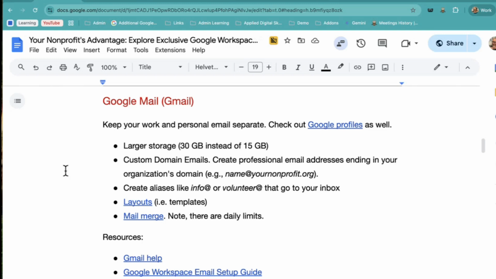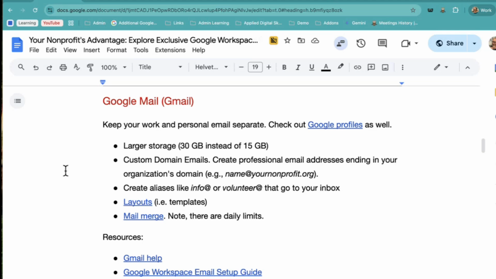You also get your custom domain emails. You don't have to do, for example, mymadeiraisland@gmail.com. Instead, you have Trevor@mymadeira.com, Bob@mymadeira.com. So you get to have those personalized organizational domain emails, which are a lot more professional than @gmail.com.